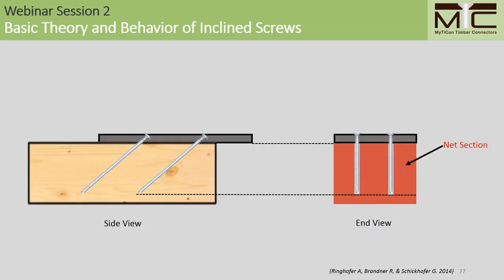When checking the tension strength of the timber we're using, we should consider the net section to be the gross cross-sectional area minus the projected area of the screws from the outer thread diameter, as indicated in red here.